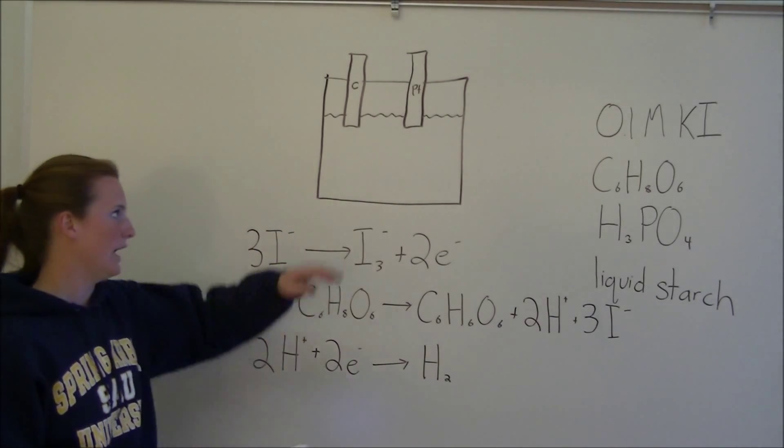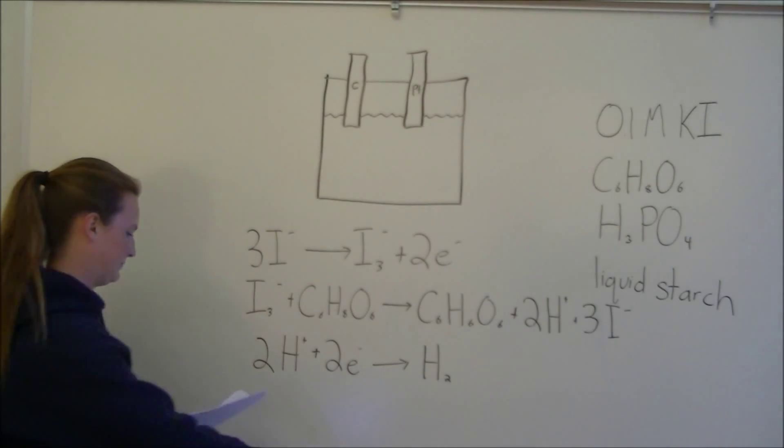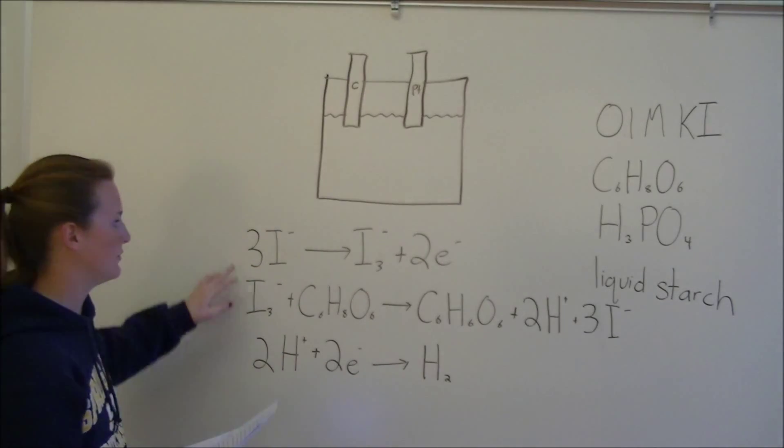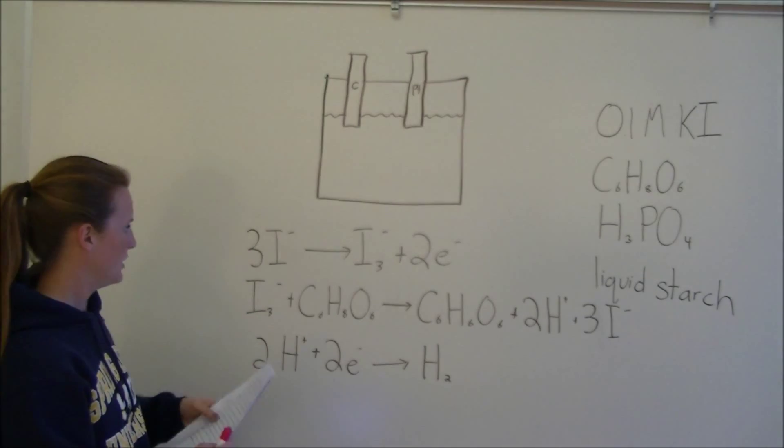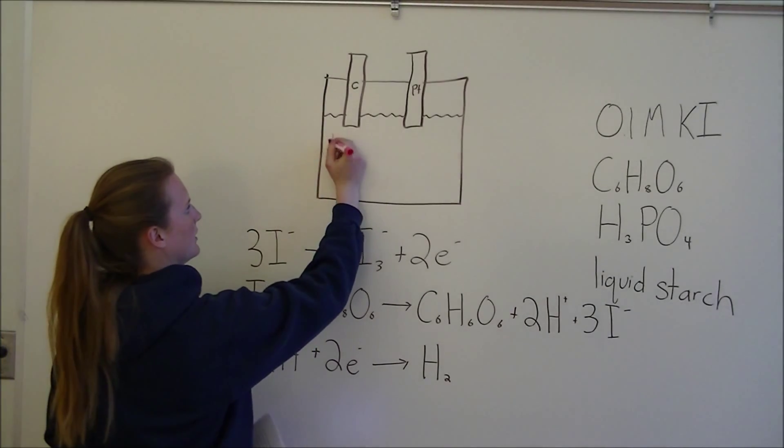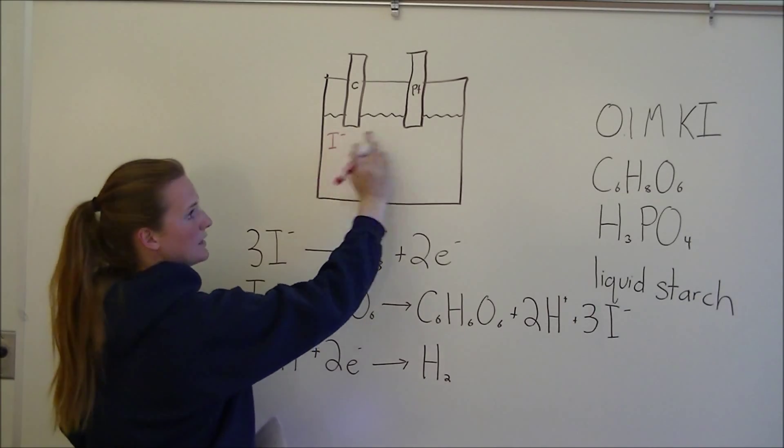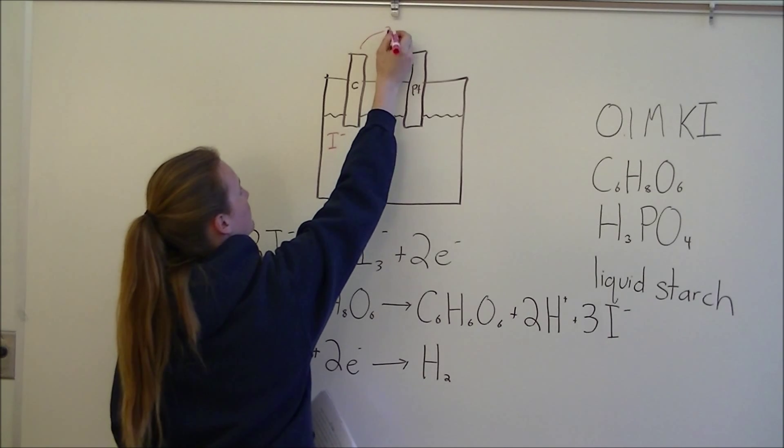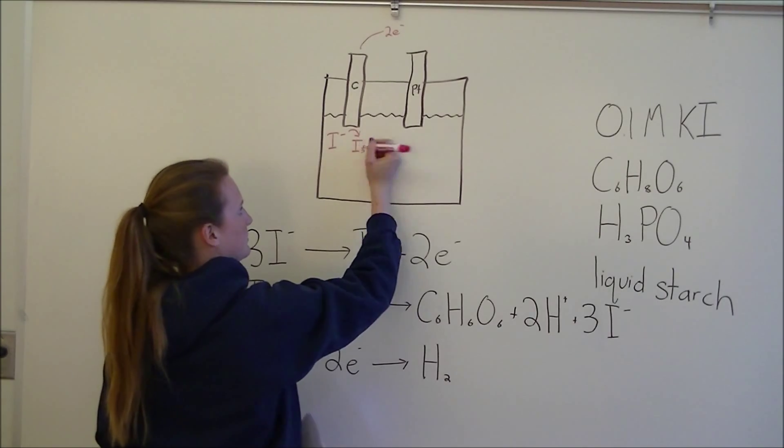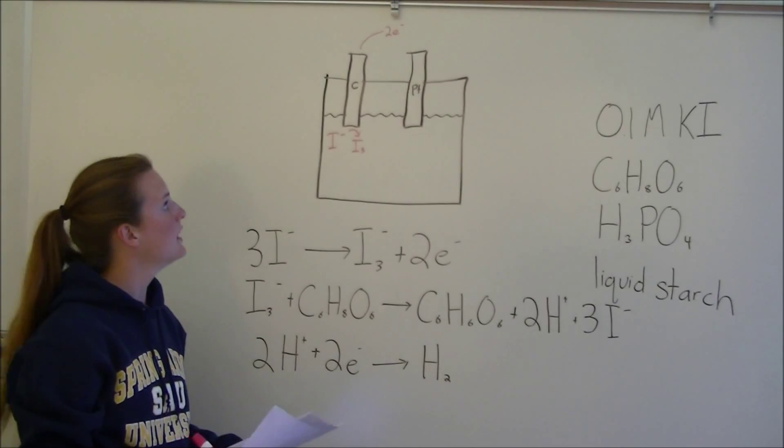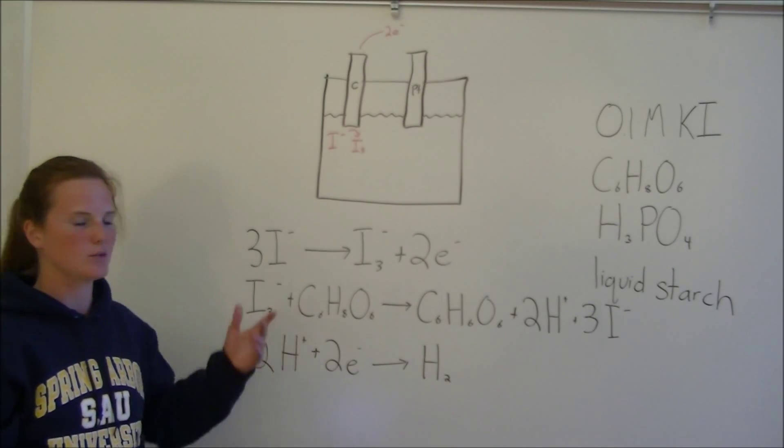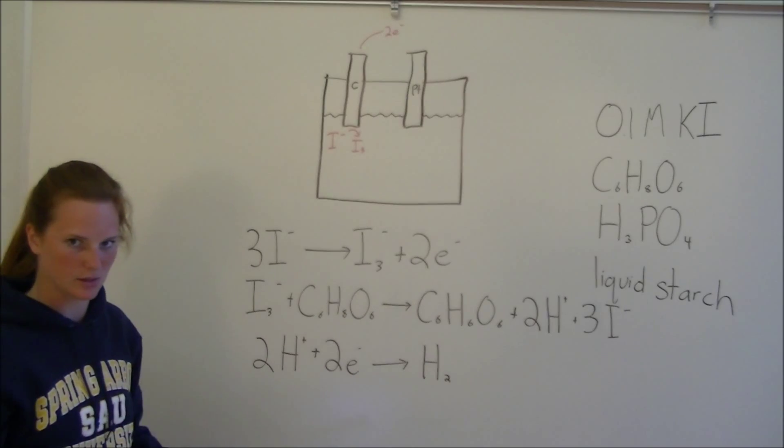The reaction is going to begin at our anode. What's going to happen here is iodide is going to have two electrons stripped off it to produce iodine. So here we have the iodide from the potassium iodide, and it's going to lose two electrons. This will produce iodine. So the iodide just got oxidized at the carbon rod. This reaction has a potential of 0.535 volts, so we need the current going in to give it a little kick start.